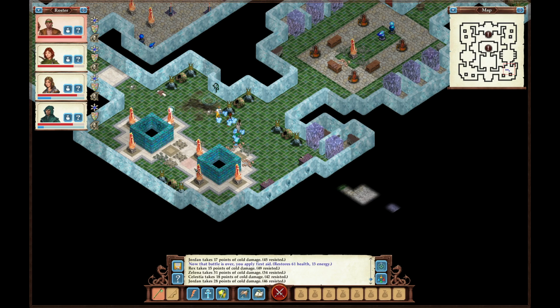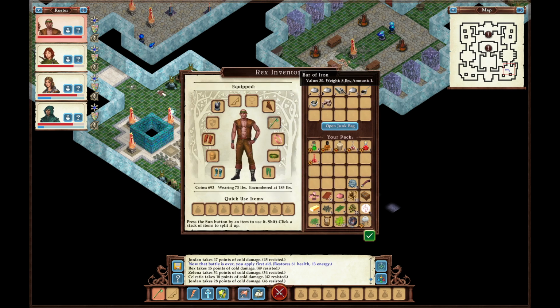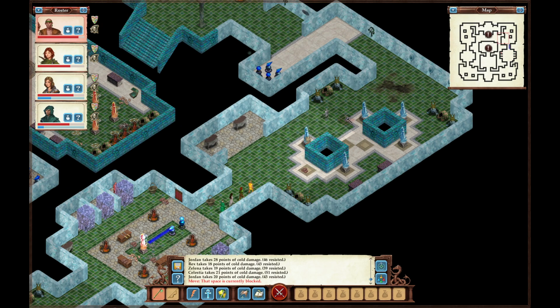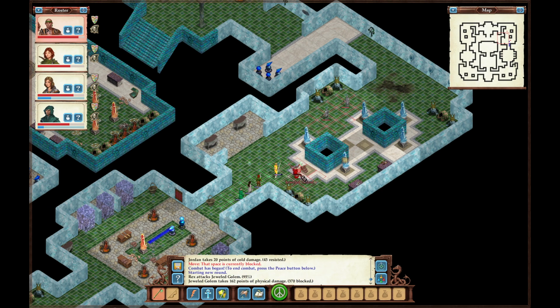But yes, that is how you beat the crystal there. Make sure you position those mirrors where you're supposed to. Break its shield and then you can damage it.